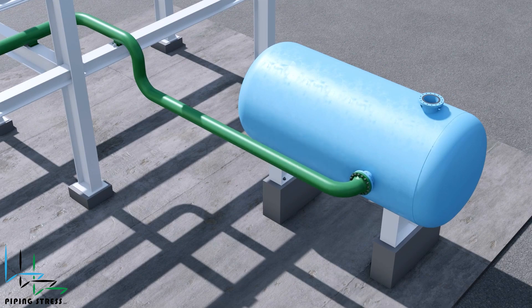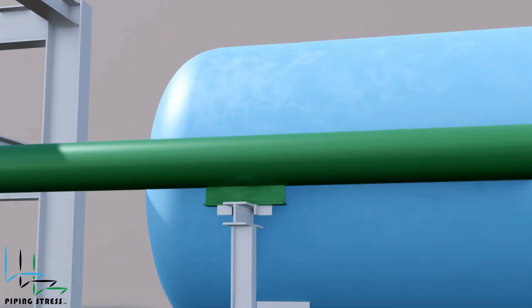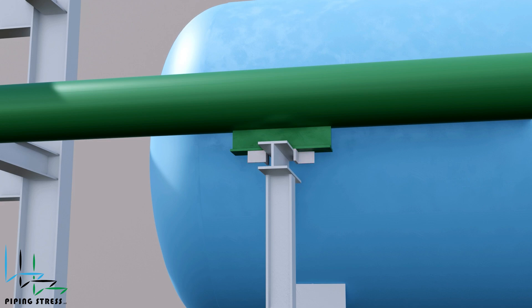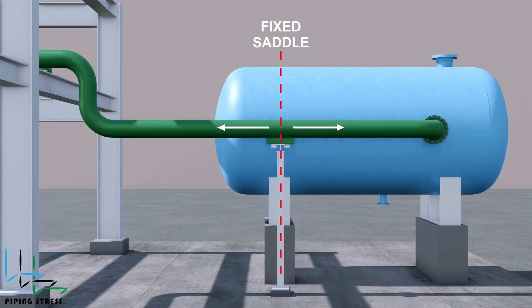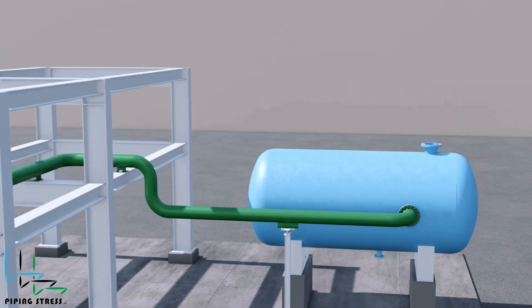In another example, let's consider that the nozzle is located away from the fixed saddle. In this case, what needs to be done is to align the pipe design with the pressure vessel design. This means we should design the pipe support to be in line with the fixed saddle. Additionally, a stopper should be added to the support. This way, the pipe will exhibit the same behavior as the pressure vessel at the operating temperature.